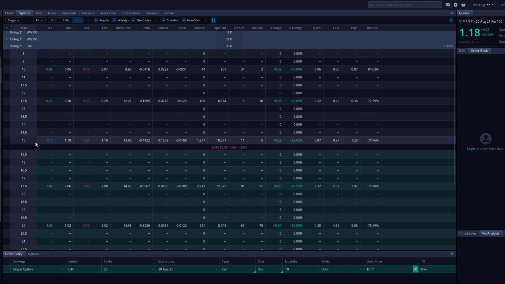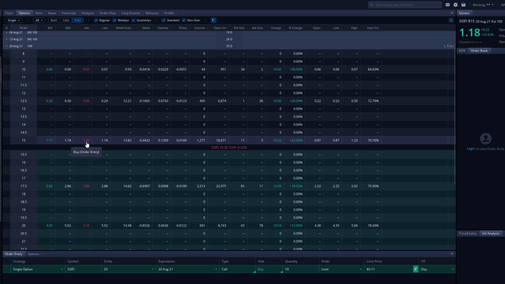So if the price were to fall under $15, someone could obligate you to purchase their 100 shares for $15 each. Now in this situation, if it is out of the money, which it currently is, then you will get to keep your premium, but you will not be obligated to do anything because it is out of the money.